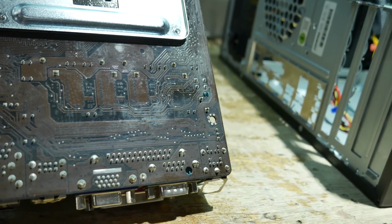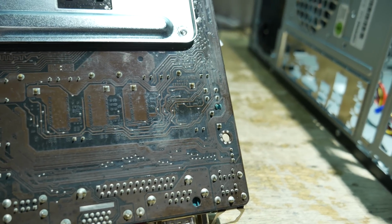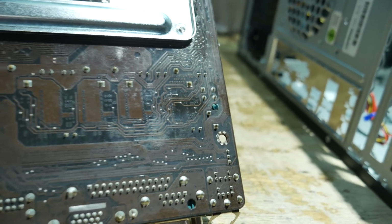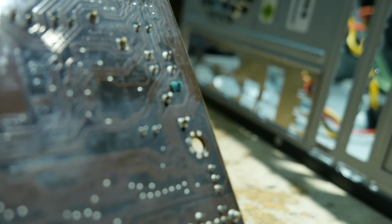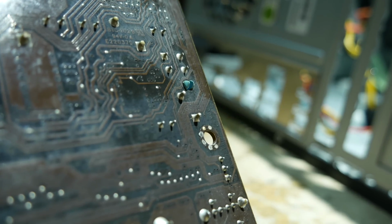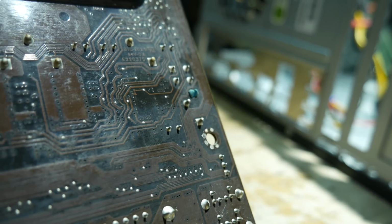Well, I think I may have discovered the problem. Whenever I disconnect the 4-pin connector for the CPU power, the system turned on fine. And looking at this, there's a choke coil right here, and the pins are quite long, where they extend down from the board. They're not trimmed very short, and I think that pin right there next to the mounting hole is actually grounding out on the standoff in the case.